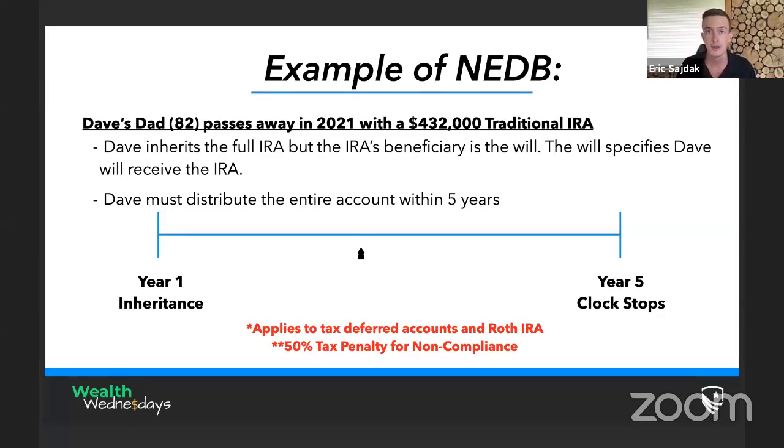within 5 years. And so you go from, let's say you had 10 years, you're distributing, if you were doing it equally, anywhere between $40,000 to $60,000 a year when we factor in growth. Well, now that he only has 5 years, he's looking at closer to $80,000 to $100,000 a year that he has to distribute, which is a significant additional amount of money. Probably it's going to jump them into the next tax bracket, could cause their Social Security benefit to be taxed, could cause all of these different tax hurdles.